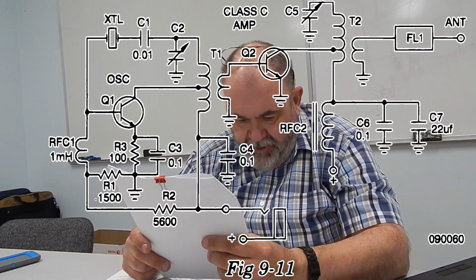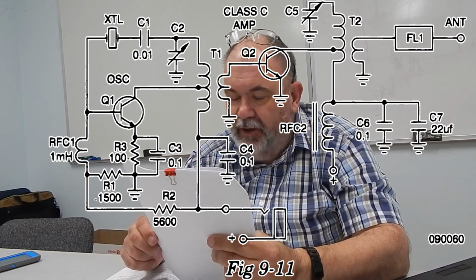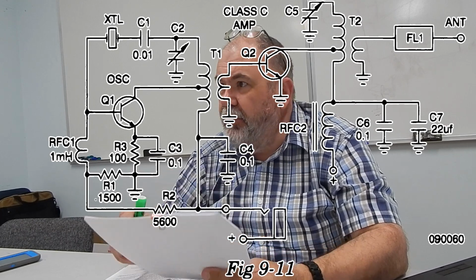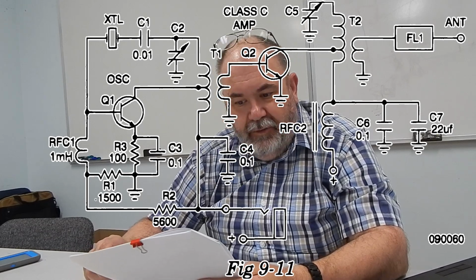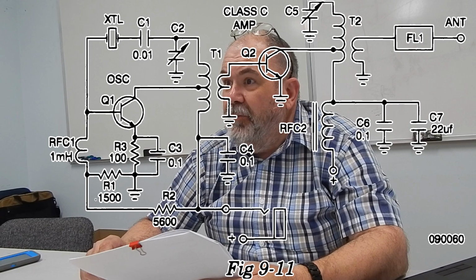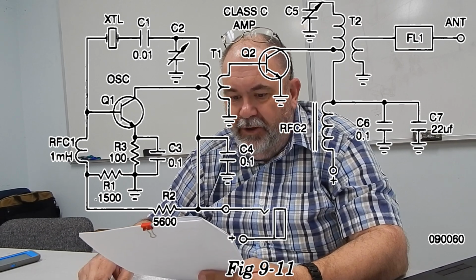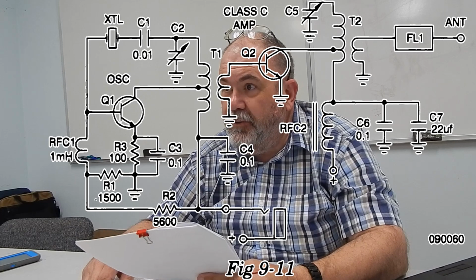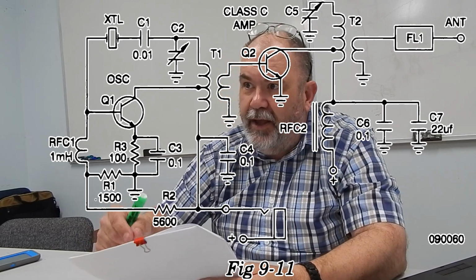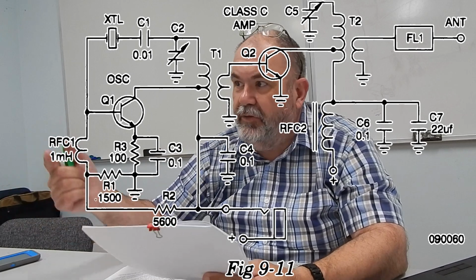Right? So if somebody shows you a picture of an oscillator and a Class C amp, you all know that it's a two-stage CW transmitter, right? That's a question on the exam, believe it or not. An oscillator and a Class C amplifier are constituent components of a two-stage CW transmitter.